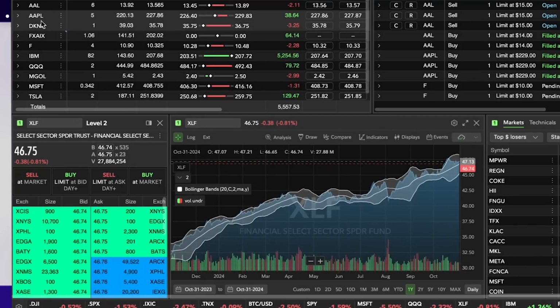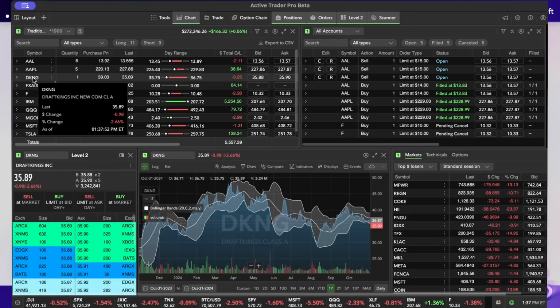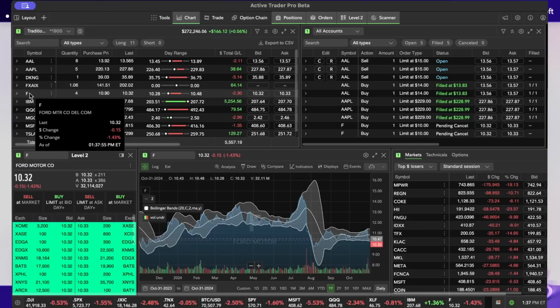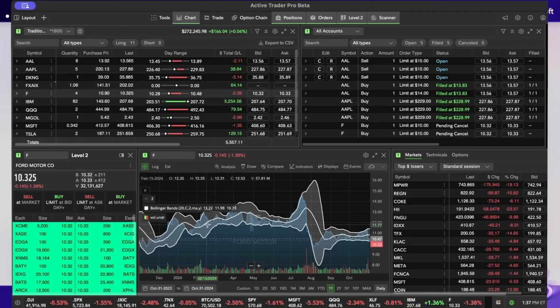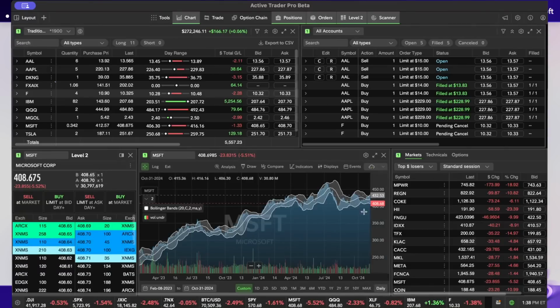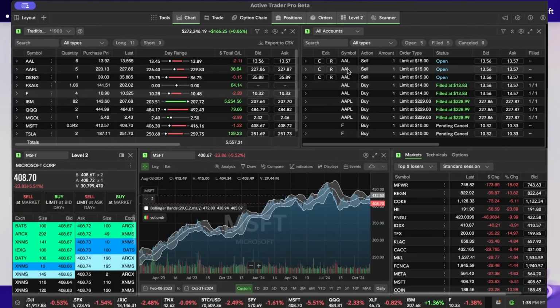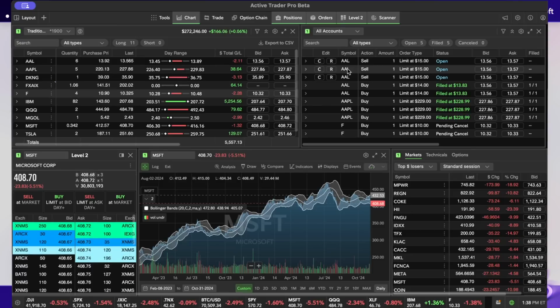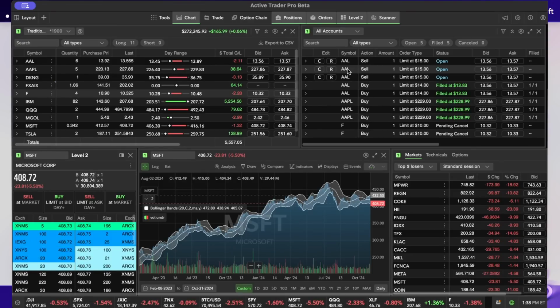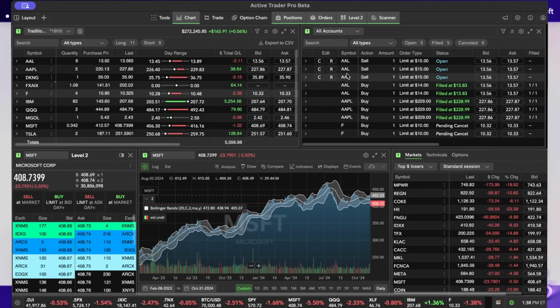No matter where you see a symbol, I can just double click on it and bring it into my tools, whether I have a trade window, a chart window, or a level 2. That goes for the bottom bar too. Anywhere I find a symbol, I can double click on it, grab it, and send it to all of my tools within that linked group. I can have five linked groups, each with a different trade, a different level 2, and a different chart, and I can manage them all separately.